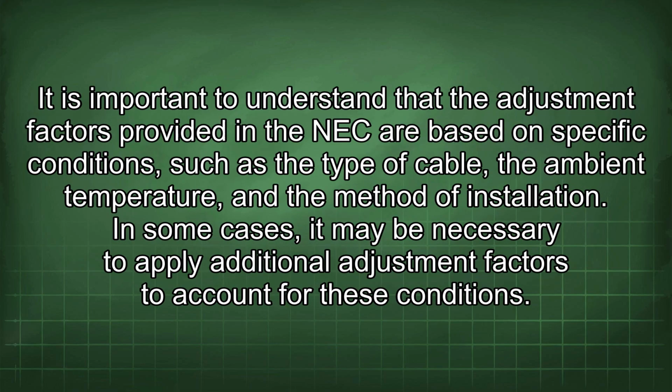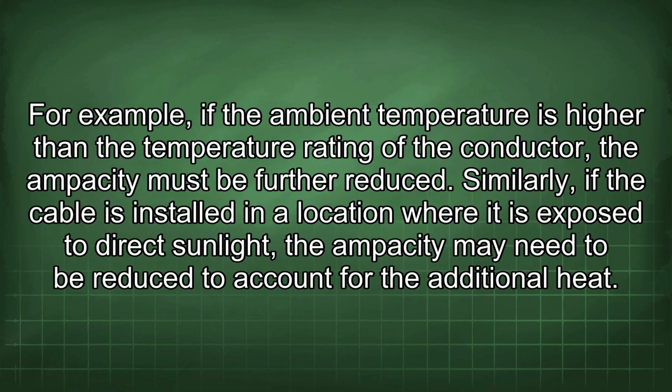It is important to understand that the adjustment factors provided in the NEC are based on specific conditions such as the type of cable, the ambient temperature, and the method of installation. In some cases, it may be necessary to apply additional adjustment factors to account for these conditions. For example, if the ambient temperature is higher than the temperature rating of the conductor, the ampacity must be further reduced. Similarly, if the cable is installed in a location where it is exposed to direct sunlight, the ampacity may need to be reduced to account for the additional heat.